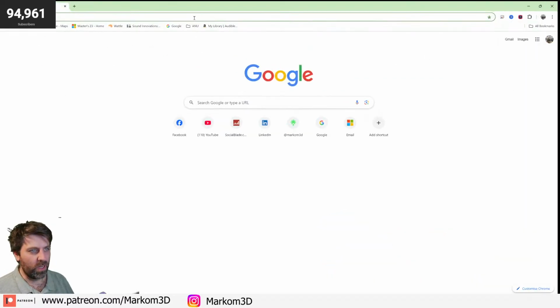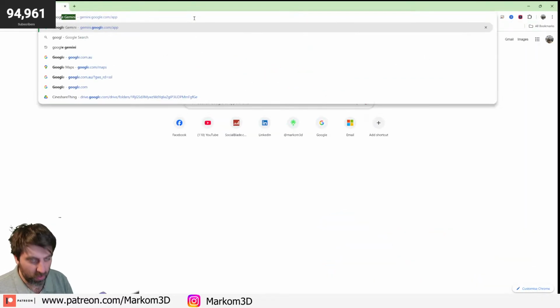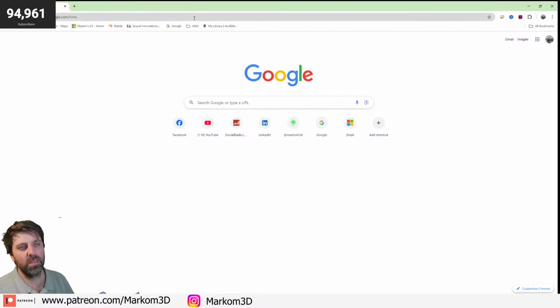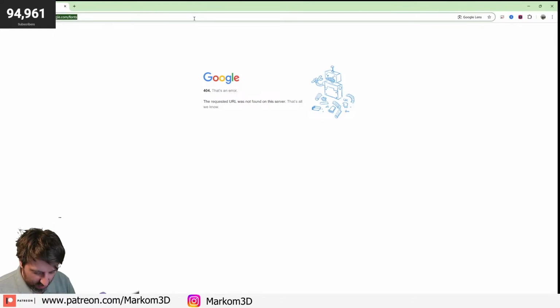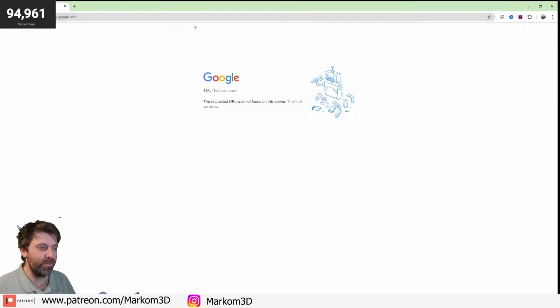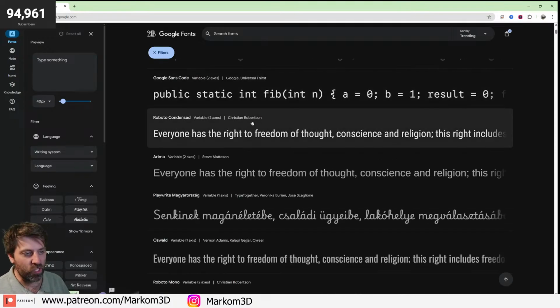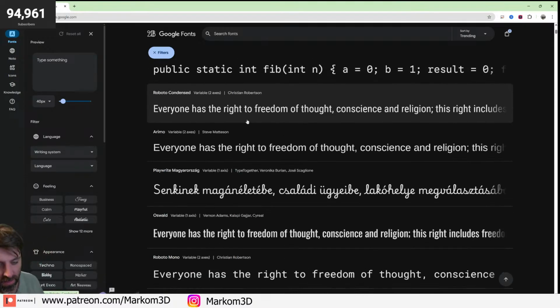Now, for those of you who don't know, if I go to fonts.google.com, here you can download a stupid amount of fonts. Now, this is one of the tricks with Blender.